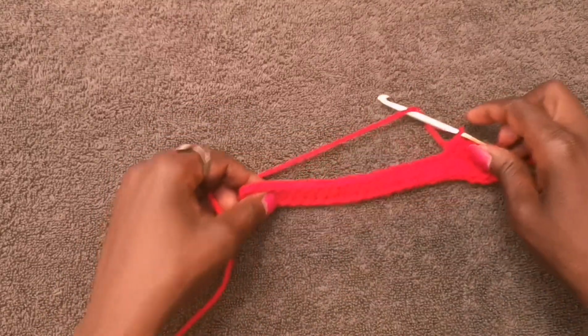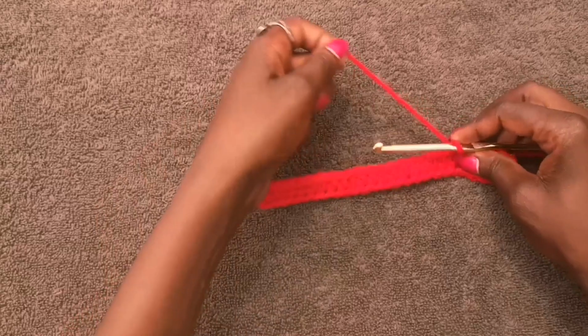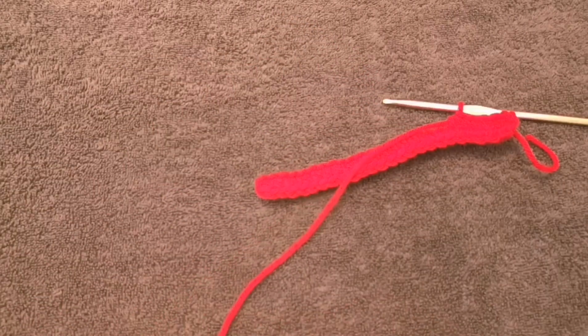Okay, and then when you get to the end here, come back and I'll show you guys how to start the second row, and then I'll have you guys do however many rows you need for your top, and then we'll come back to the video to attach this part to the dress for us to have a complete dress. Okay, all right, so I'll see you guys in a bit.